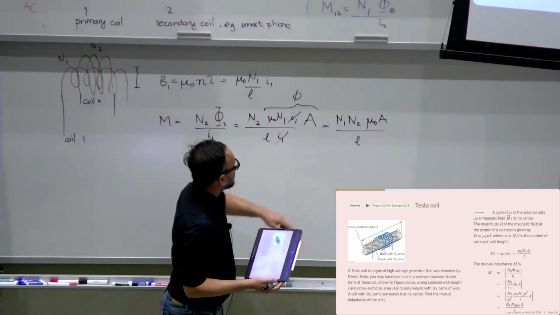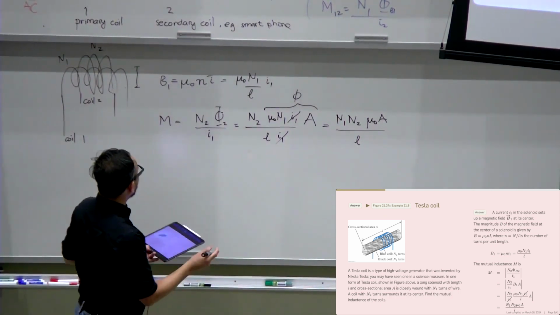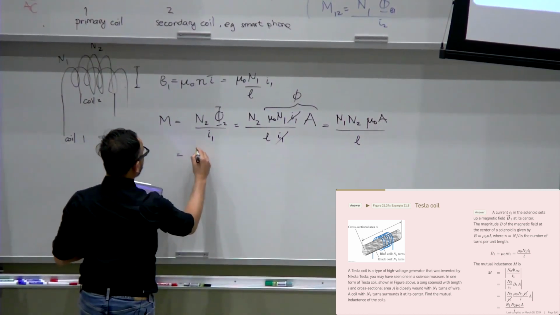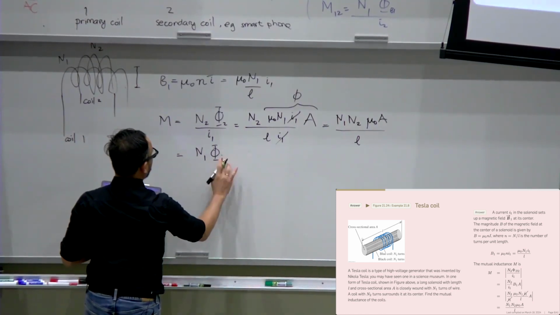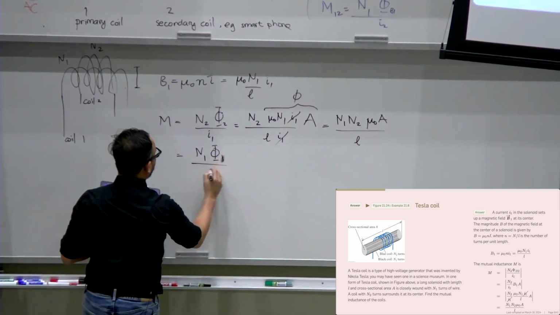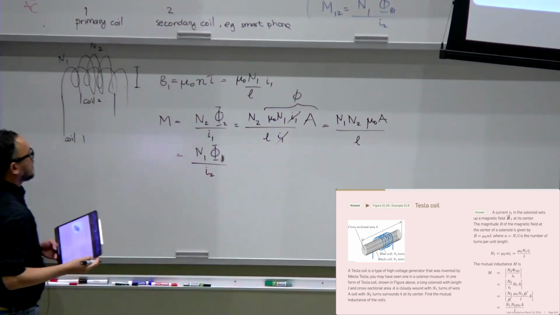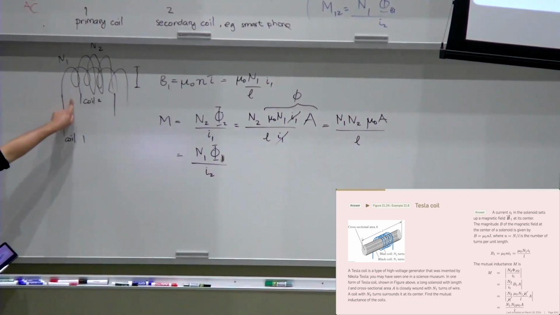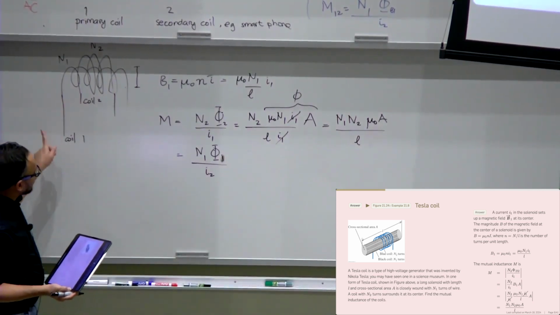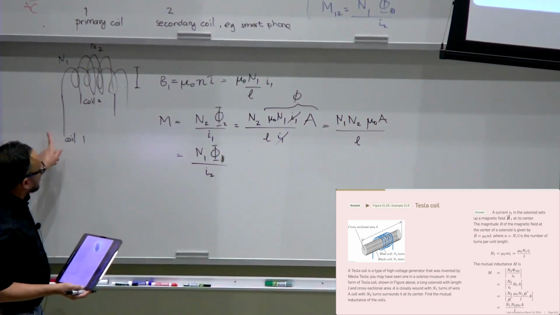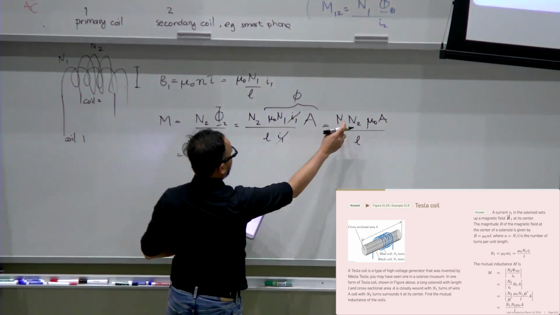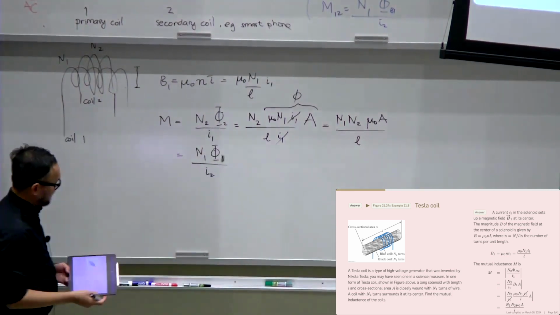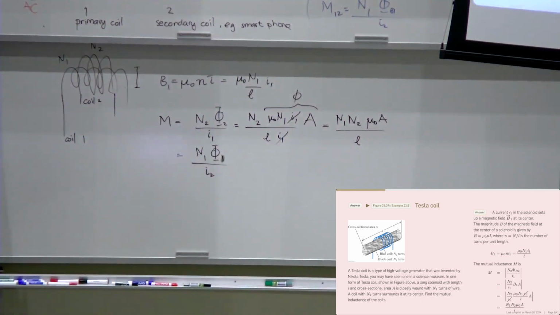One thing that is interesting from this derivation is that you can also derive it using the other coil, the first coil. So N1 times flux 1 divided by the time-dependent current of the second coil that is generated by the first coil, or primary coil. And then you end up with the same value. Okay. Good.